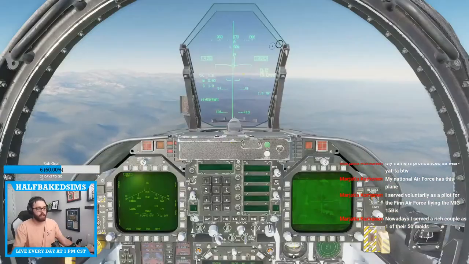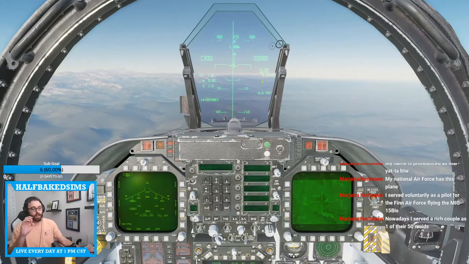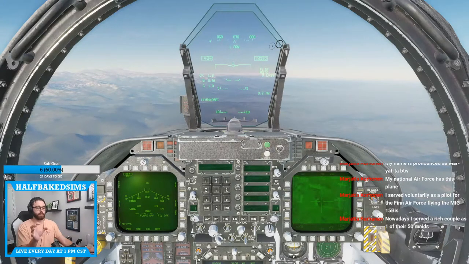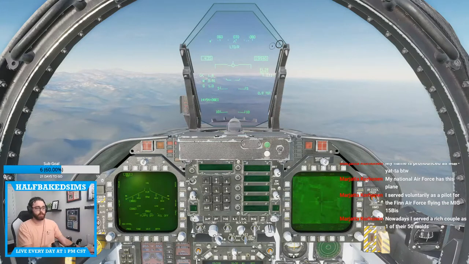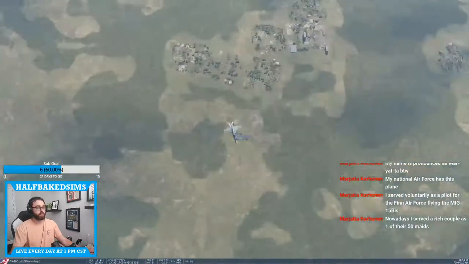So if we go back into the HUD, this will actually give us 10 seconds until the laser is going to fire. Right now the bombs are just falling on their own. They're just doing their own thing. When the laser fires, they're going to lock onto them. And then 10 seconds to impact. So it's firing the laser right now. So we'll look back here.